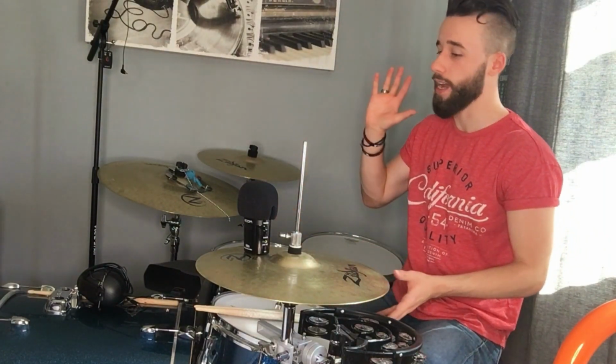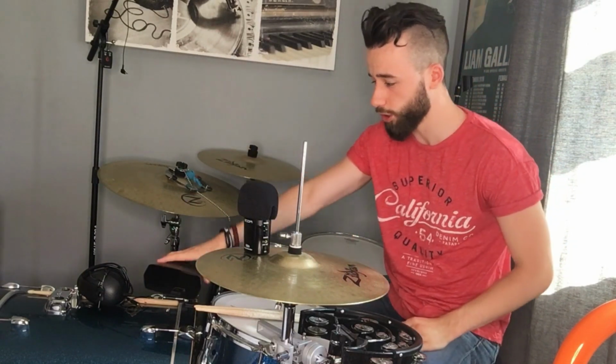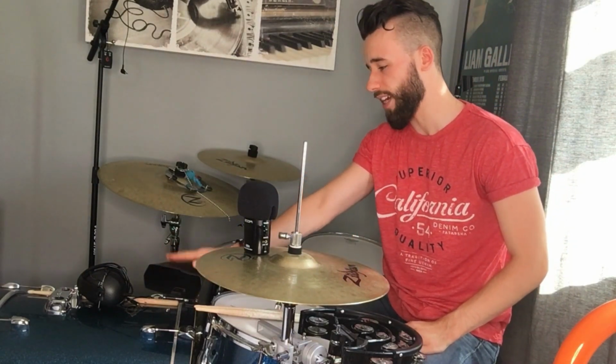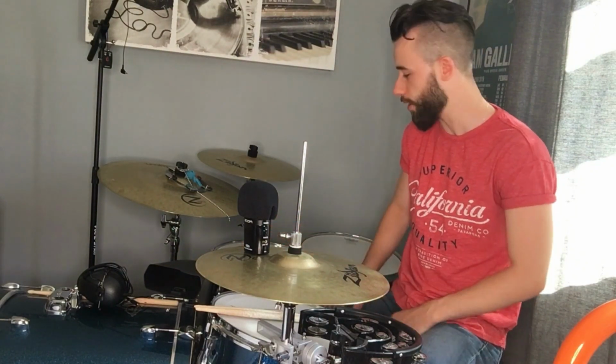So I might cover that in a future video about how to place a single microphone when making a drum video. But this is just an unbranded cowbell. It sounds really cool. I use it now and then. I don't really use it for a lot of things, but it's kind of fun to use.